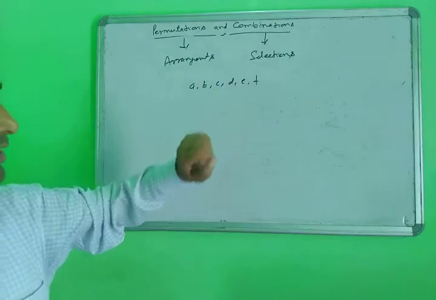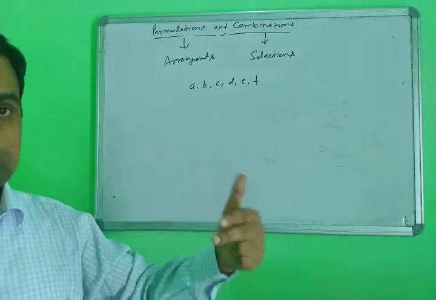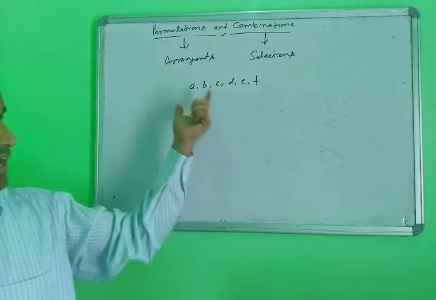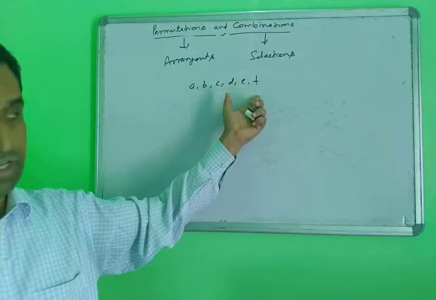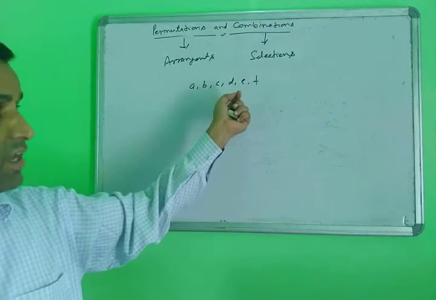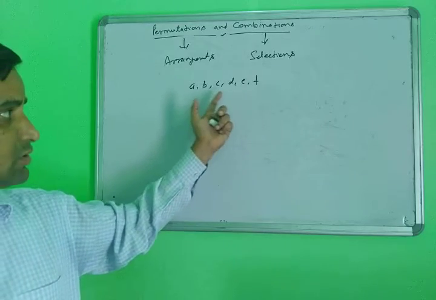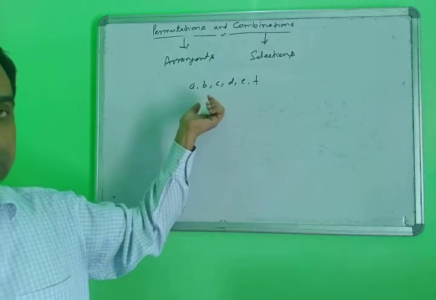How to select: you may require a 2 letter word, 3 letter word, 4 letter word, 5 letter word, and at most a 6 letter word here. So the maximum is 6 letters if repetition is not allowed; if repetition is allowed, then more letters are possible. But suppose you have 6 letters and require only a 3 letter word.